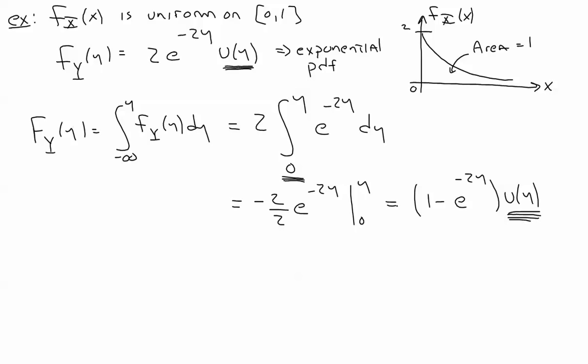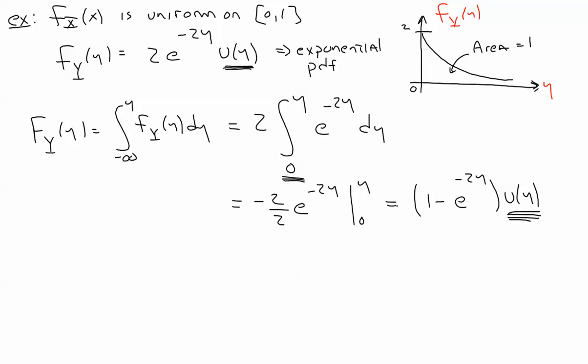y, and I just noticed that I made a mistake up here. Let me go back and fix this. On my curve, that should be a y. I'll make it in red to highlight it. That should be a y. And up here, this should be the cumulative distribution function for y. Probably all of you saw this when I did it. Sorry about that. And let me fix my arrow.